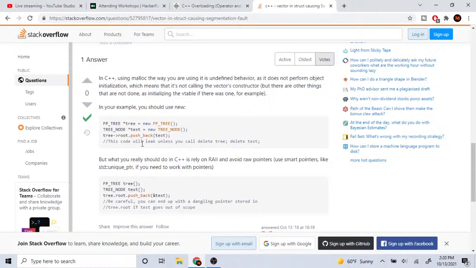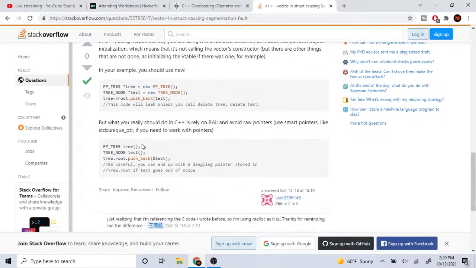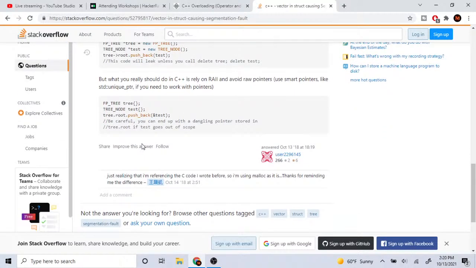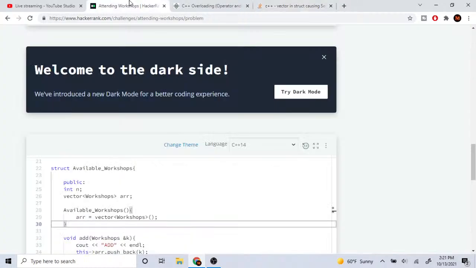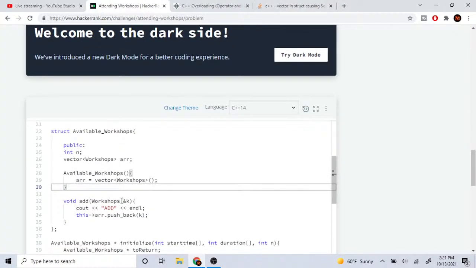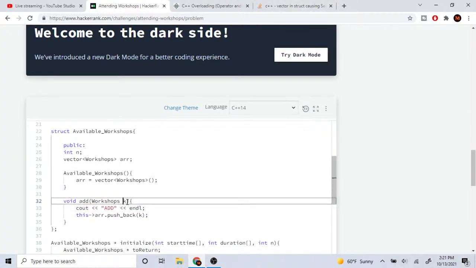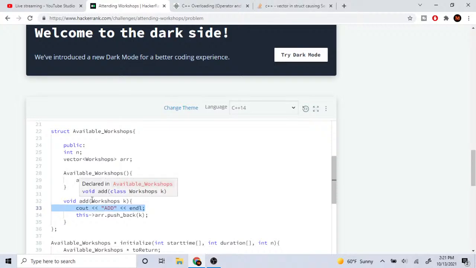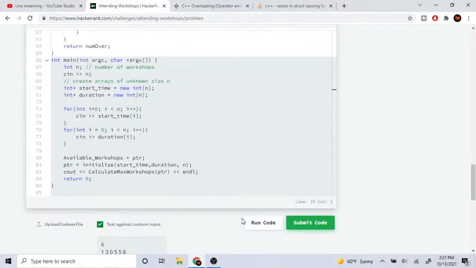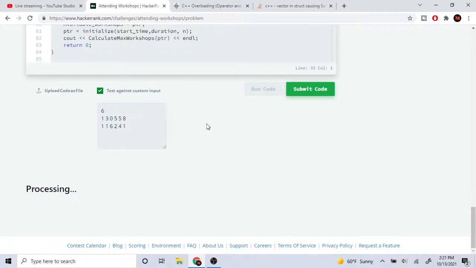I have not used malloc. Maybe it's this. Oh, maybe it's ampersand. Maybe I have to push back the actual K. Shouldn't segfault though. Segfault is a weird thing.